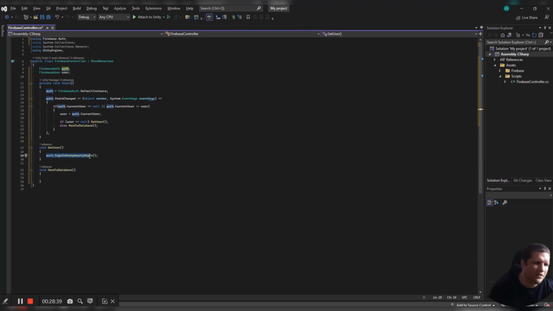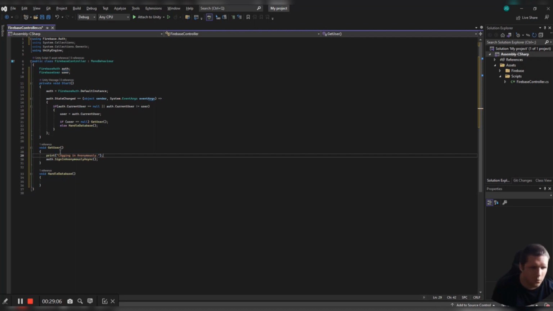When it does finish signing in, then the auth state will change and it's going to load this again, which is the great thing about this. And you can add some print statements here. So print, I will say logging in anonymously.